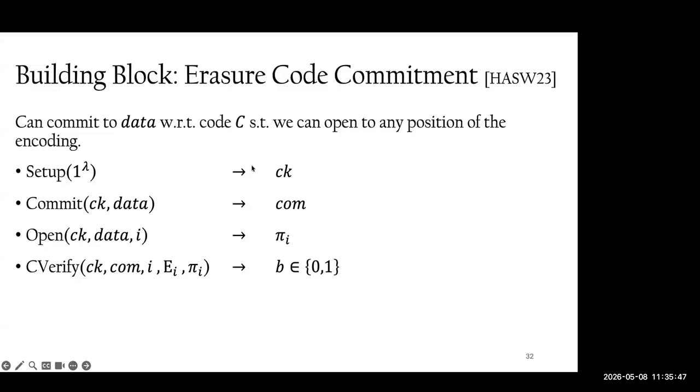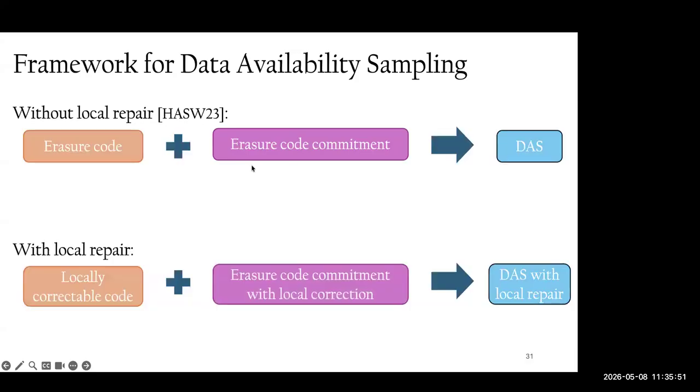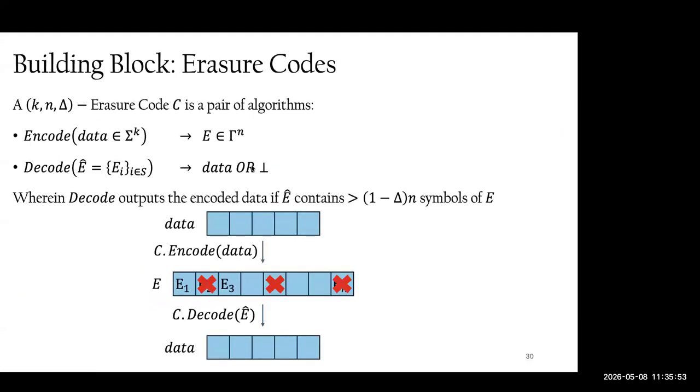So EI is the ith position. So if I go back, yes. To answer your question, Fan, if E was your encoding, I'm denoting E as a vector of symbols E1, E2, E3 to En. So as an example, if you think about Reed-Solomon, then EI will be the evaluation of the polynomial at I. Does that answer your question? So here I ranges from 1 to the length of the encoding string.